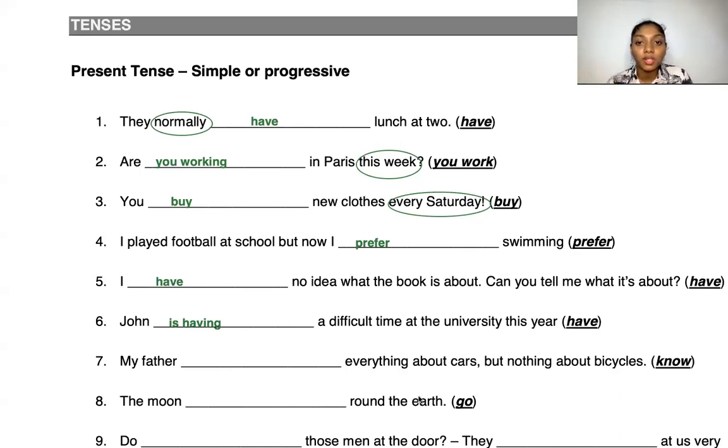බලන්න moon කිව්වම go කියන්න බෑ. බලන්න සමහර අය වැරදි එවලා තියෙනවා. The moon goes round the earth. Moon කිව්වම just one moon. So goes, G-O-E-S. The moon goes round the earth.